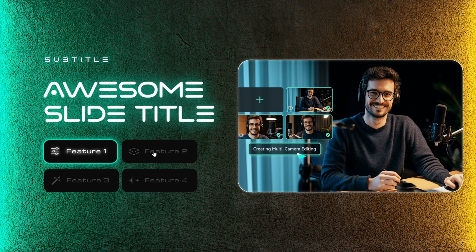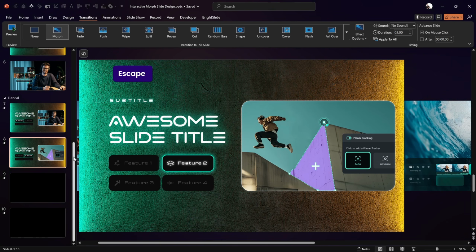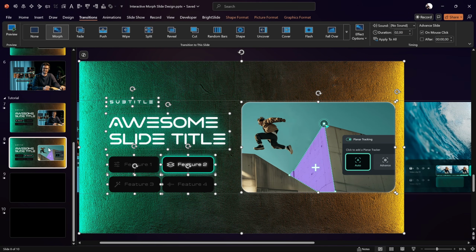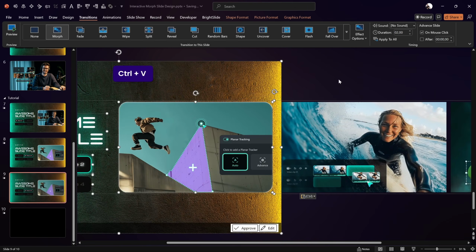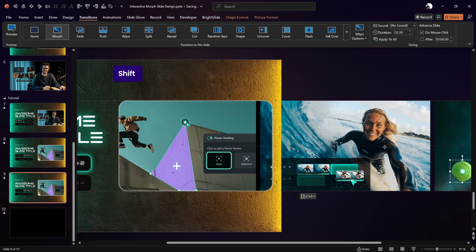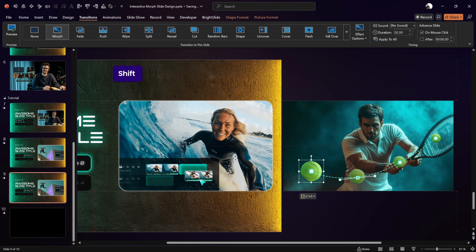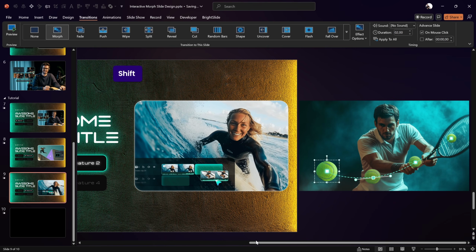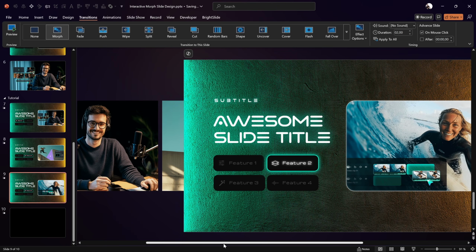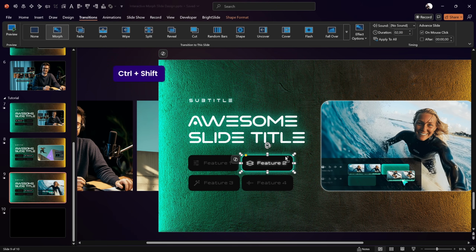So let's quickly finish creating the rest of the buttons. So now once again, we can select everything on this second slide. Let's paste it into the third slide. Now let's grab those photos. Let's hold down the shift key. Let's scroll everything to the left, just like that. Okay, let's double click inside to select this active button, and let's hit Ctrl-Shift-C to copy the style. Let's paste it to this guy.